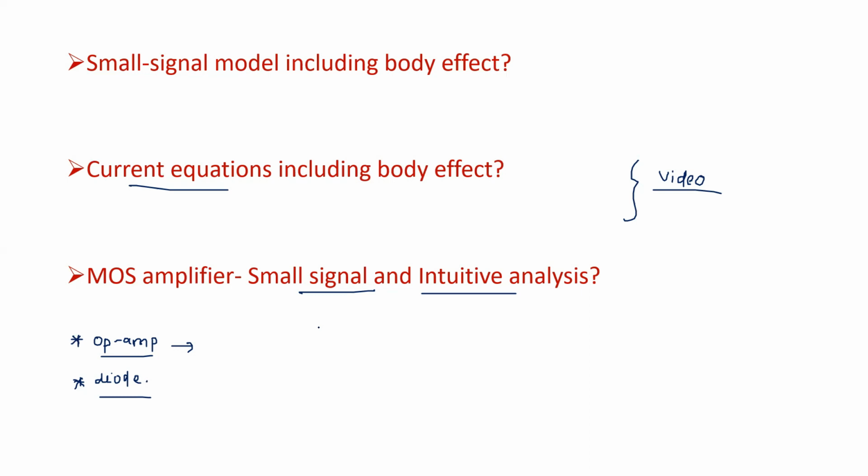And for diodes, clipper and clamper circuits, you can revise from your GATE notes. And after that, inverting and non-inverting configurations. For diodes, you can remember the different kinds of modelings. For analog circuits, when two diodes are connected in parallel or in series, the questions will be very basic. Not huge circuits, but simple ones: two diodes connected in parallel with different cut-in voltages, and two diodes connected in series with different cut-in voltages. And if you apply some external potential there, what will be the response? Such questions can be asked.